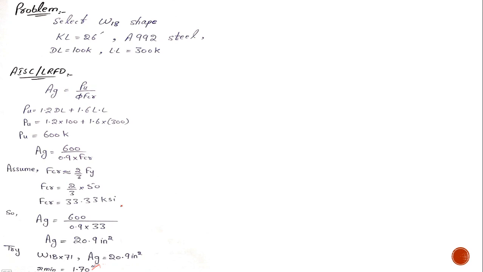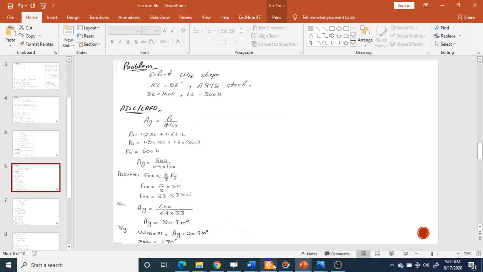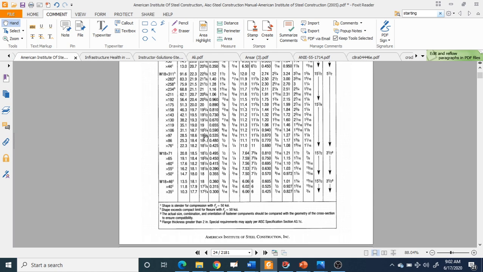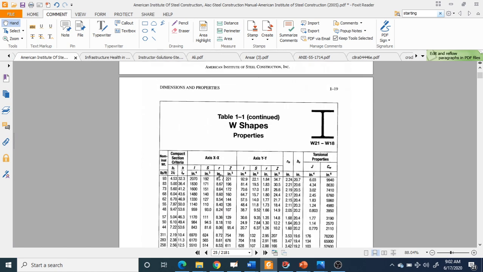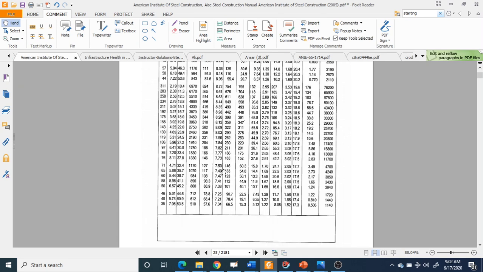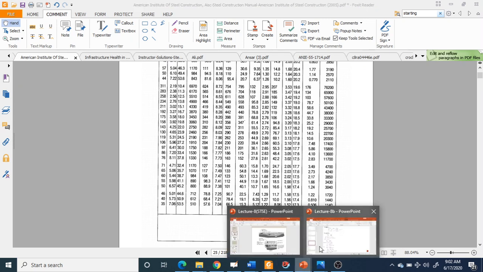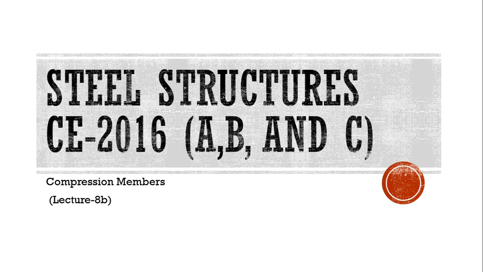I mean, I can go back. It's very easy, but I have to tell you again. For W18x71, I have two R values: one is 7.50 and the other is 1.70. In order to maximize the slenderness ratio, I have to use the minimum, and it is 1.70. Done.